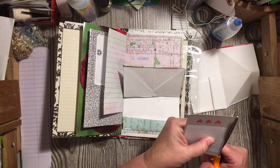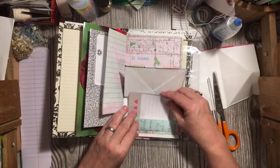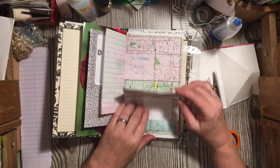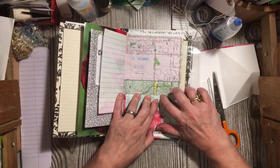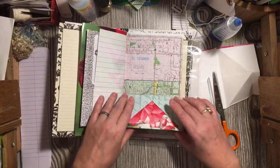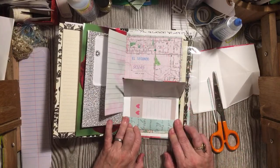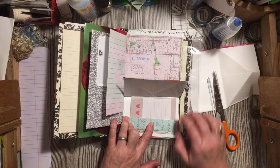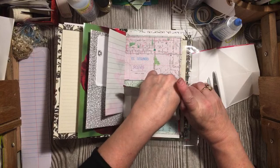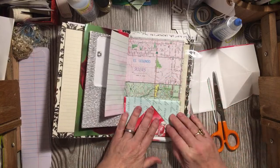So I see some of you have already finished the mini challenge and challenge number 4 for the March challenge. That was really a fun one, using up a 6-inch paper pad to make journals. And so I hope you're enjoying that. And if you haven't gotten around to it, I hope you do get to do that.